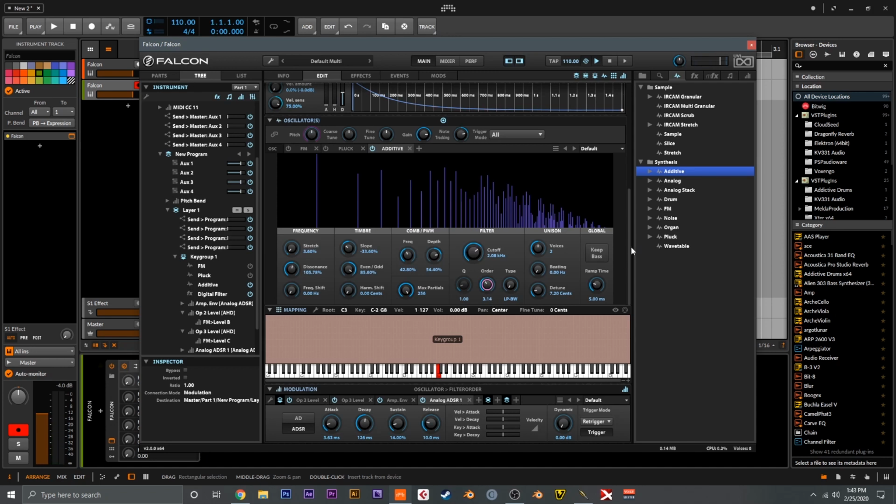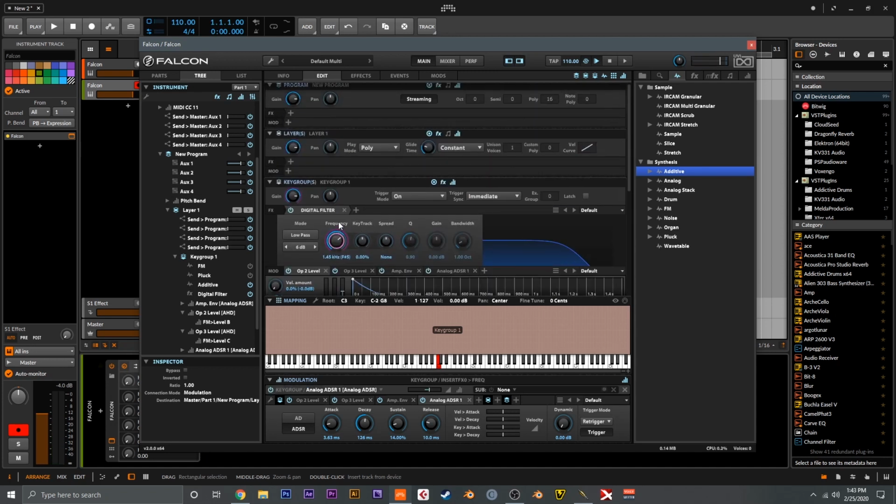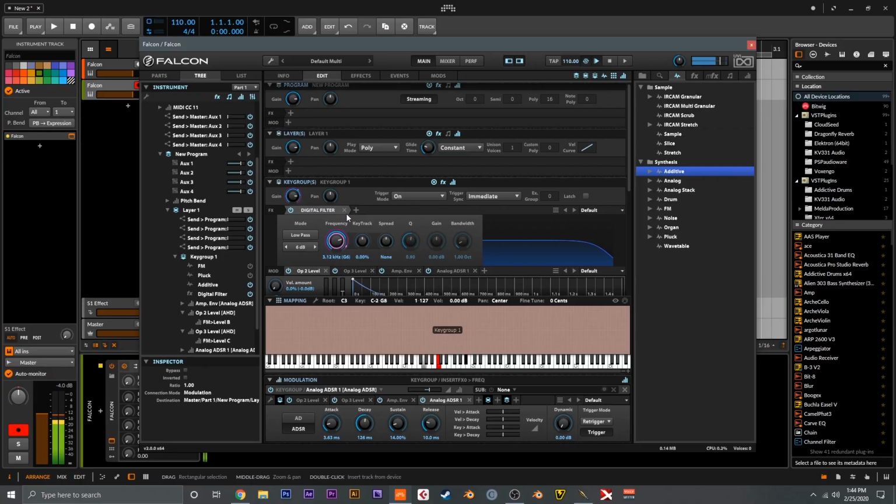Cool, and I think that's a good starting point. Let's open up this filter a bit more, and we should have something that's kind of plucky and bright, but a bit more bell pluck-like because it's got a little bit of detuning in the additive oscillator. So a very pretty sparkly sound. The additive oscillator is pretty powerful and you can get a bit wacky with it, but like I said, just try and keep things relatively simple and you should be okay.